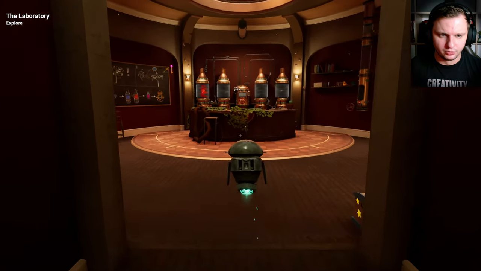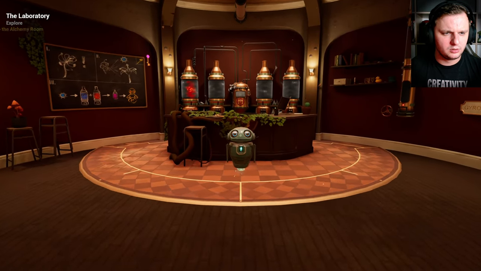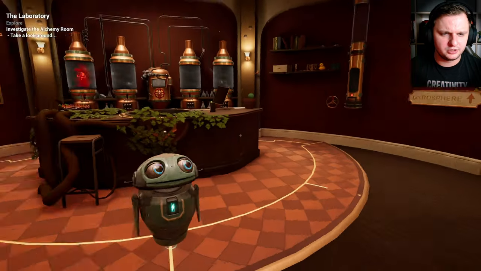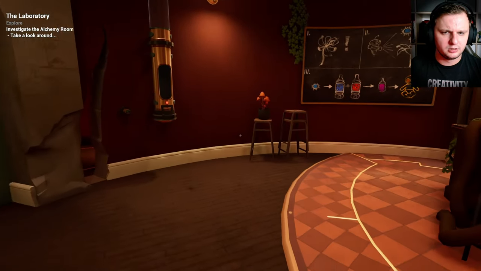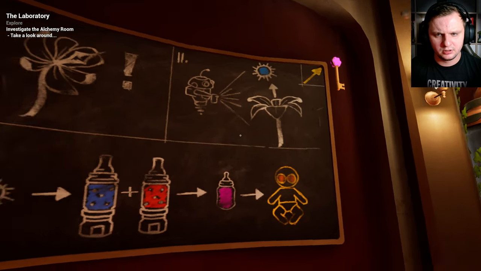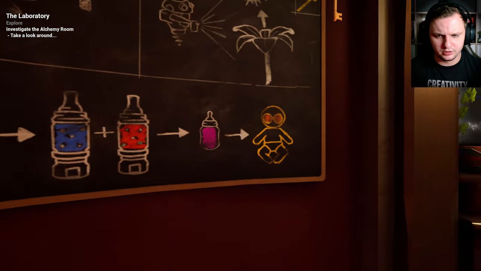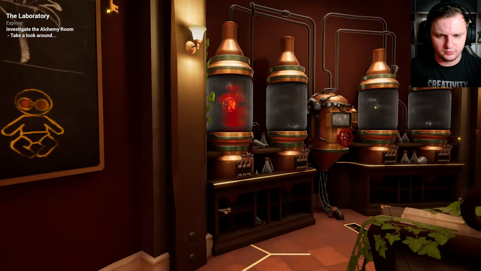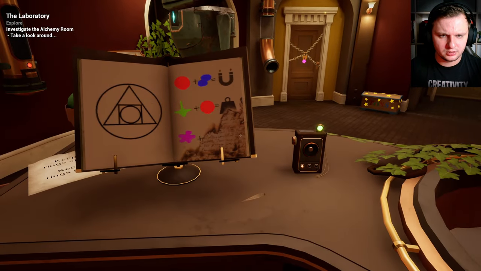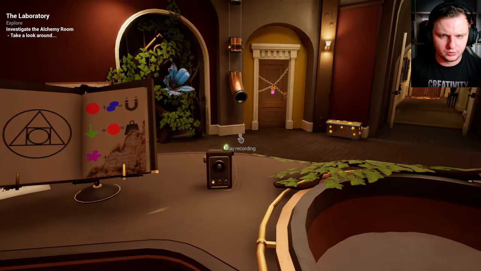The laboratory. Investigate the alchemy room. Take a look around. Yeah, I already see something like he is feeding the baby with a certain kind of ingredient. See? With the red thingy, makes the bottle, and the bottle makes the baby, evil baby. You little piece of shit.